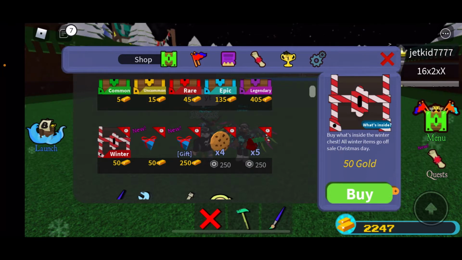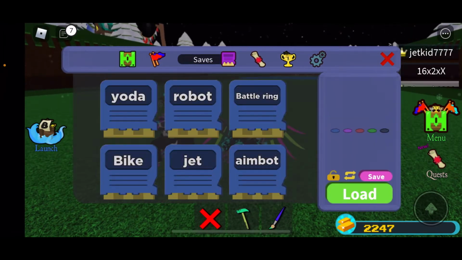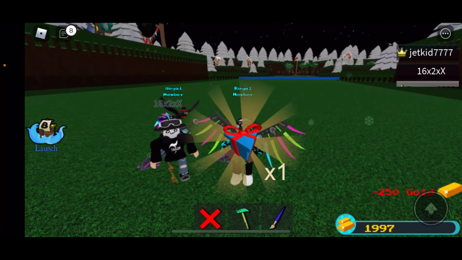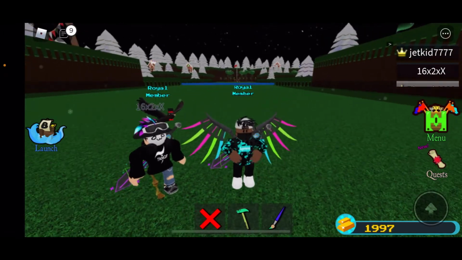Oh, and there's a new chest. Let's see what's inside. Oh, a new block, a coal, a neon block, 3 presents, a star, a tree, a harpoon balloon, and a Christmas harpoon. So now let's just go buy. Wait, let's exit out of that and let's buy a gift for everyone. Alright, 250. And let's see, I think he got it.